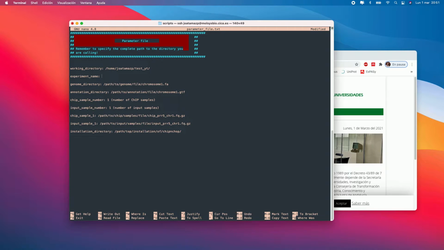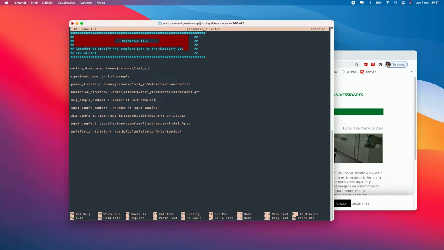I will name the dataset, I don't know, PRR5 YouTube example, and the genome directory is going to be this. Yes, we have the chromosome 1 here. We also have the annotation in the same folder.